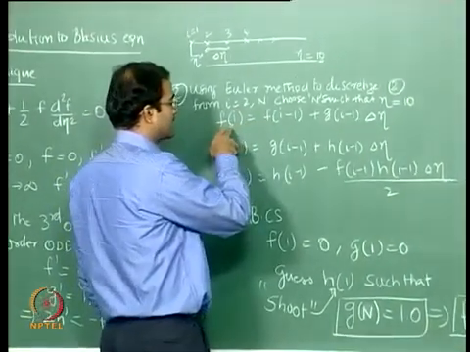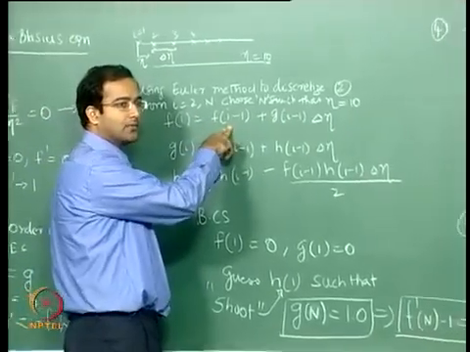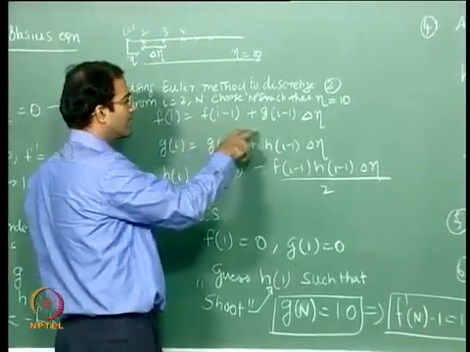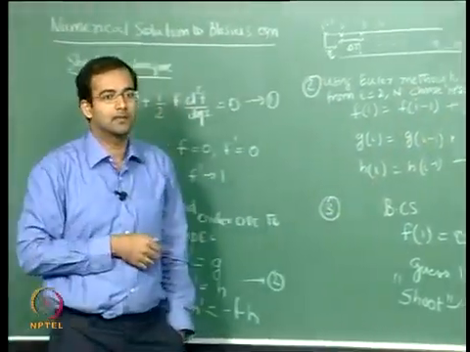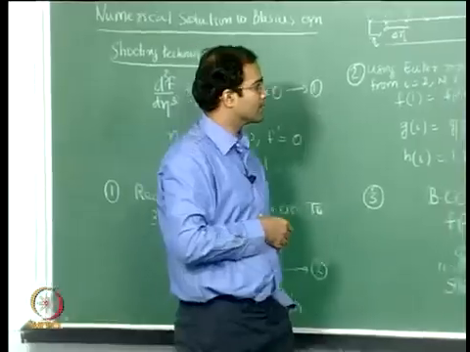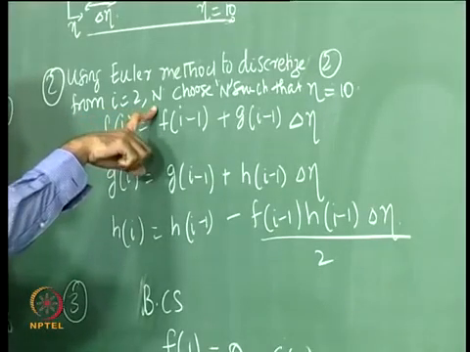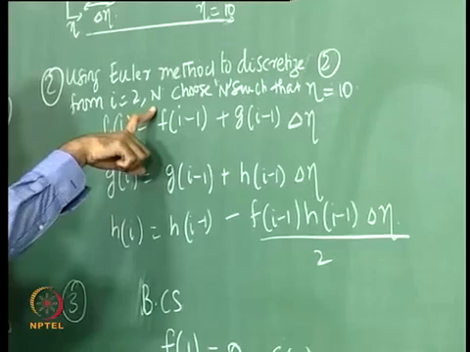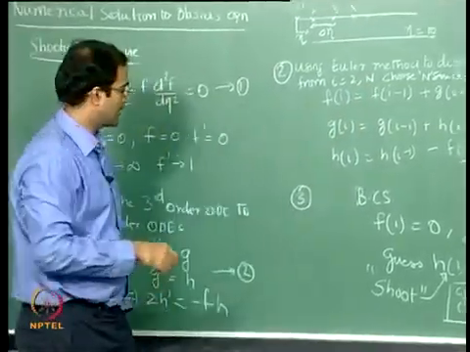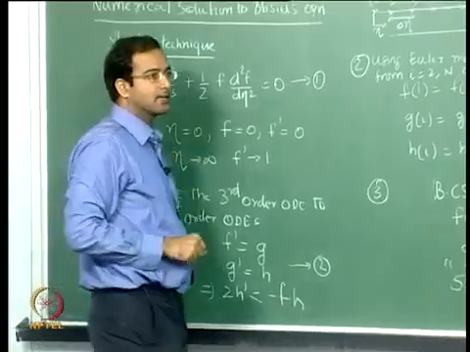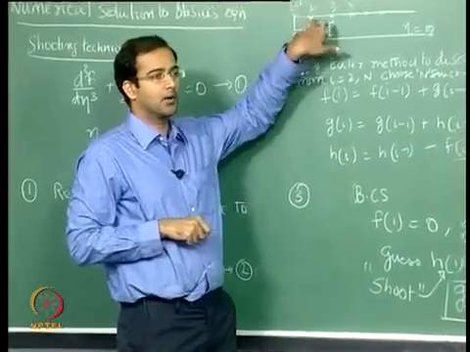Now this is based on the current point, so it depends on the value of the previous point, plus of course all the things on the right hand side are based on previous points. Therefore you start this loop from 2 to n, where 1 gives you the boundary condition. You know the value at the boundary, right? That is the boundary condition. You start this marching from i equal to 2, that is from the second point till the last point.